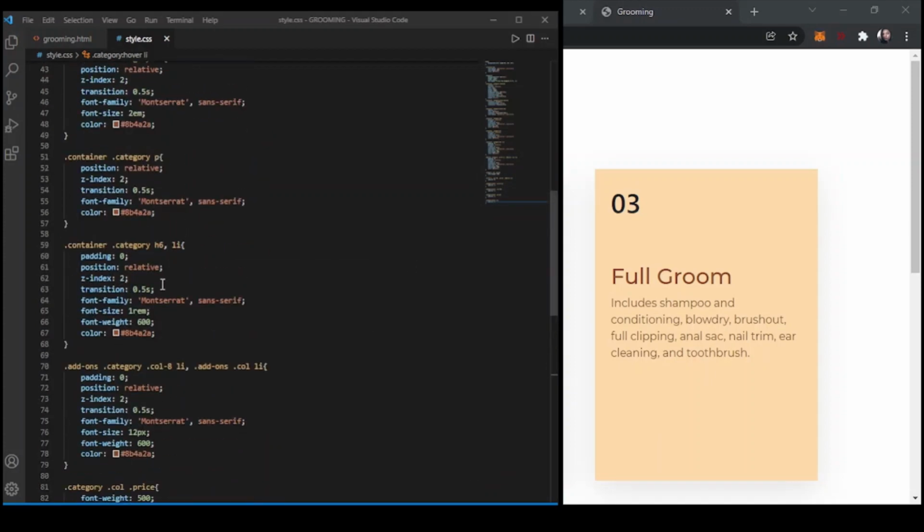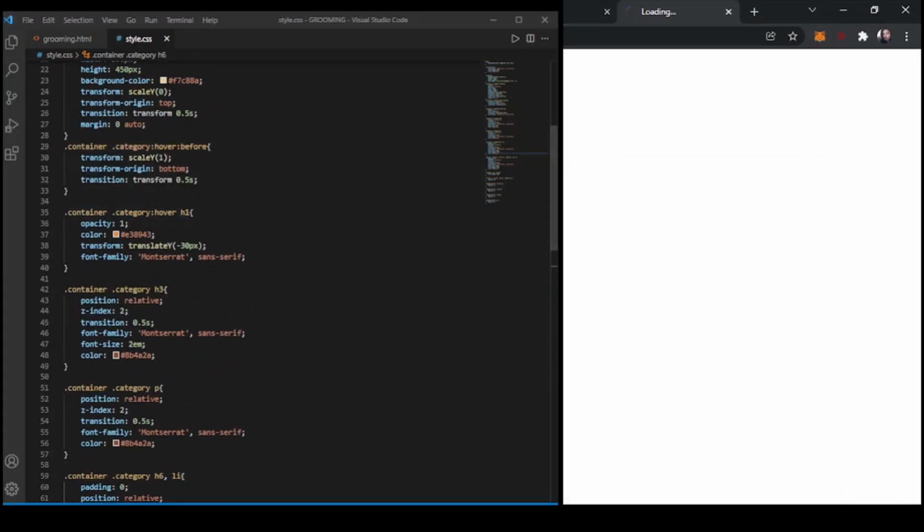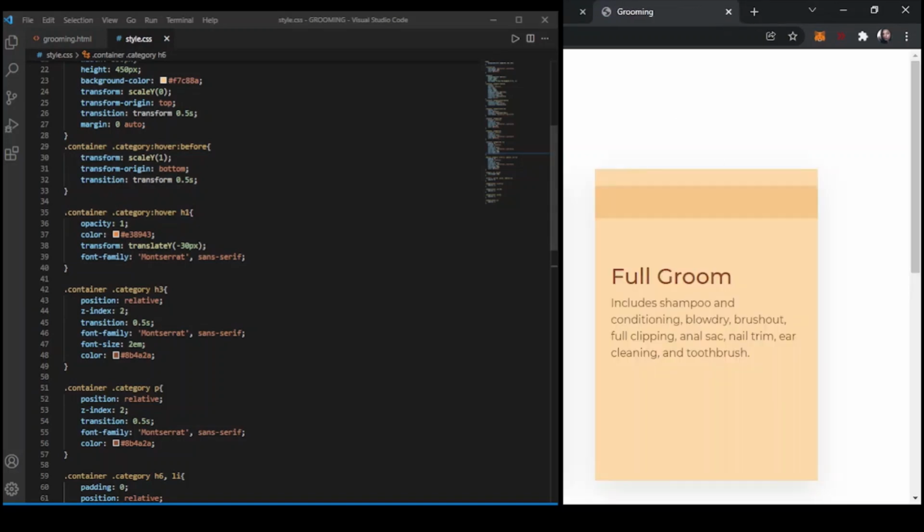I just style the hover. So, we can see that one is, oh, sorry. That one is here.